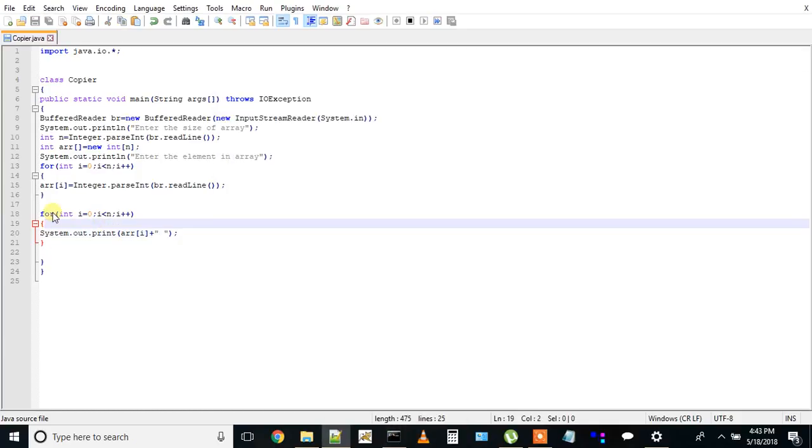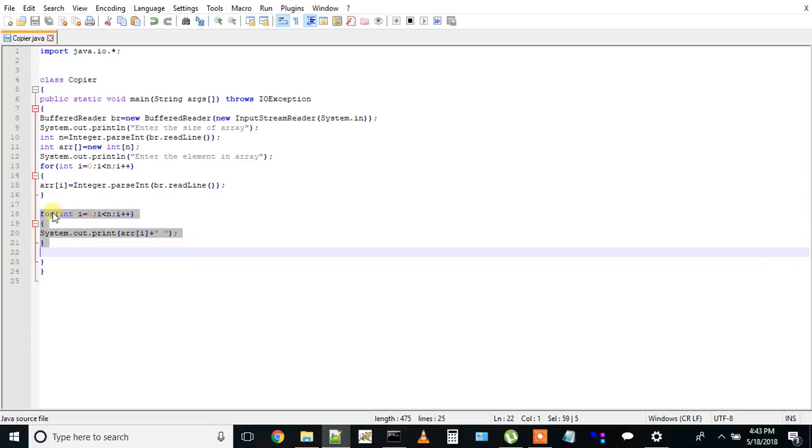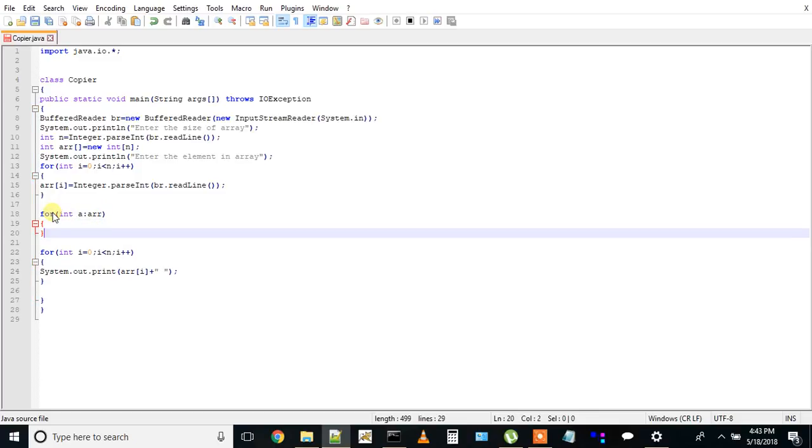Now we have used here for loop, so instead of using this every iteration, like adding the condition here, we can write here for each loop. That is, if your array is of type int, then you should write int with any variable, colon, and the name of the actual array, that is arr we have provided here.